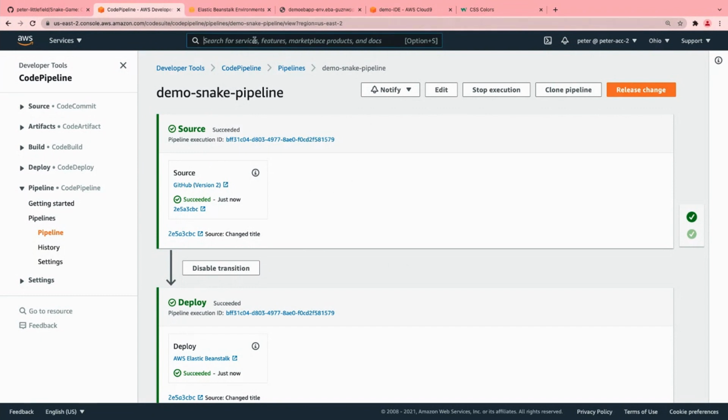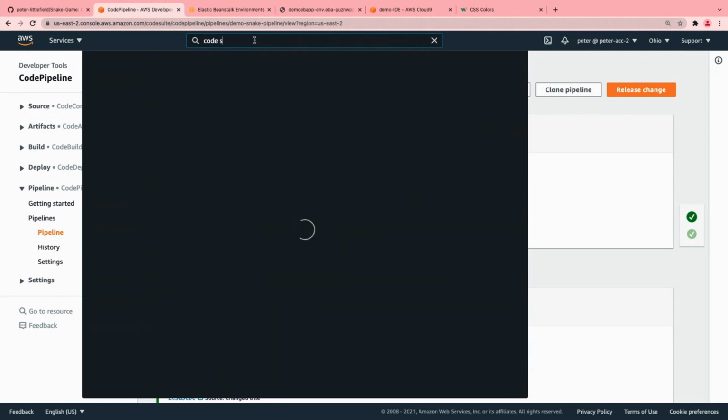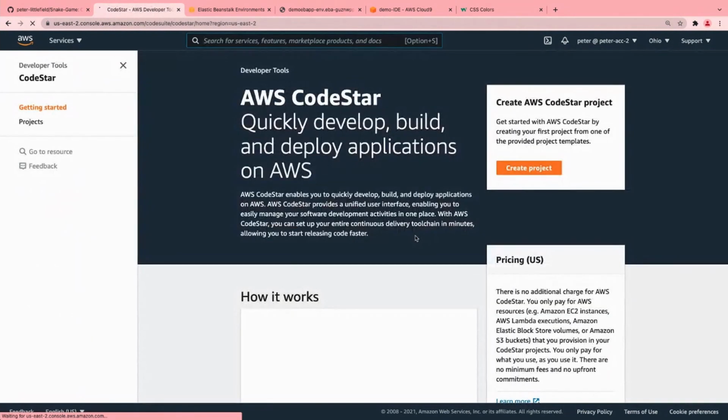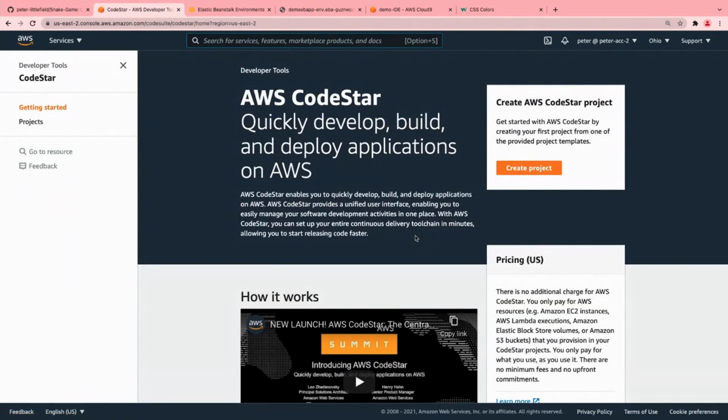So let us go to a service called CodeStar. I mentioned Elastic Beanstalk is there to deploy your web applications, right? CodeStar is a little different in that it does that and a whole lot more, and not only on EC2 as well.